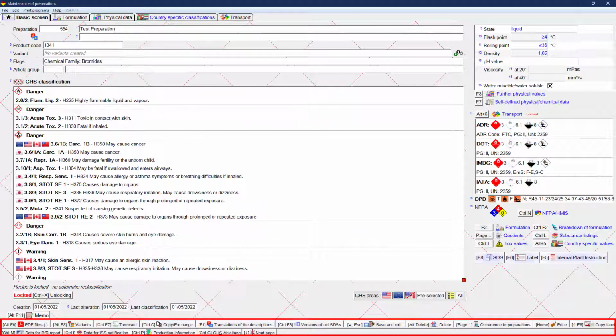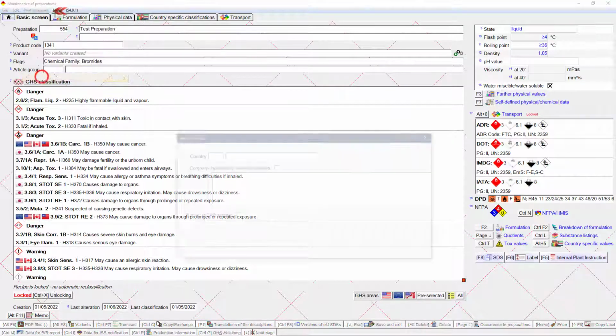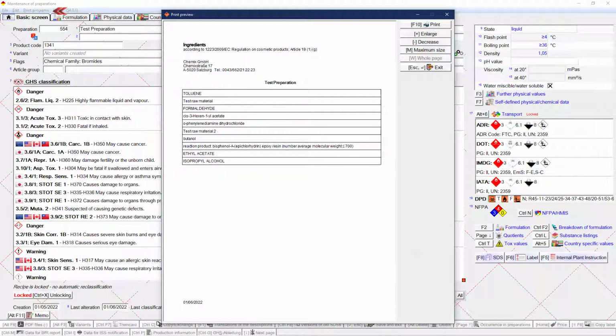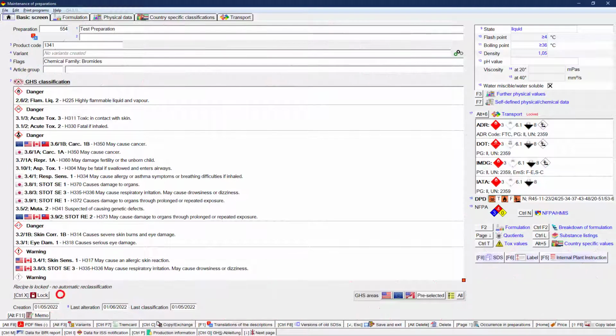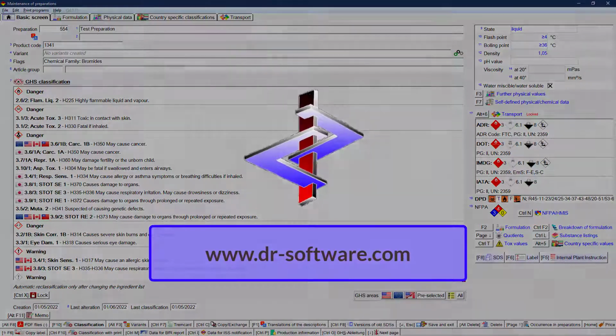There is still lots of additional functionality for preparations. We suggest to look at the bottom row with the available function buttons and familiarize yourself with them. In addition, there are also various print programs, whereby data sheets in accordance with the cosmetics regulation may be of interest to you. Since the entry of preparations is probably the part of the program you will work with the most, please try to familiarize yourself with all the program help windows and function keys in order to work with this software in the most optimal and time-saving way.